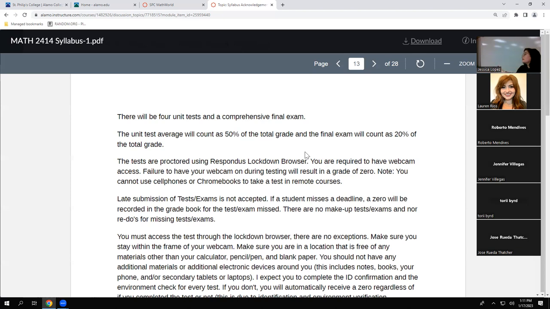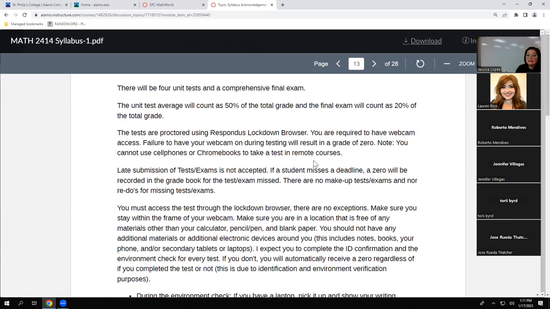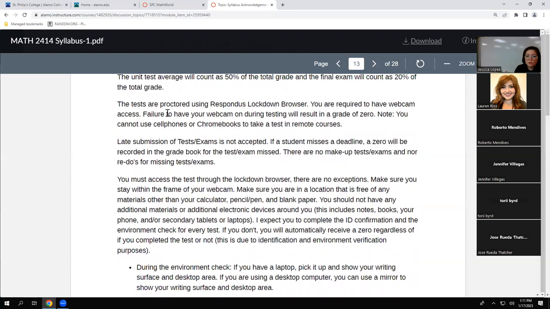And if you could figure it out by then, I have no problem going back and replacing a test score. I just can't do it with confidence replacing more than one test score, okay? So I do replace one lowest test score. Okay. And only if it benefits you, right? If you got a 50 on the final and your lowest test score is a 70, why would I replace that, right? Doesn't make sense. So it only works in your benefit, but I do that at the end of the semester. So if you totally bomb the first test or anything like that, don't worry, there's a way to redeem that score.